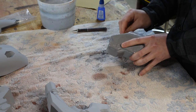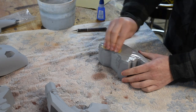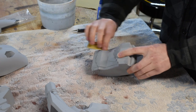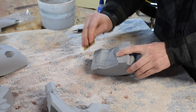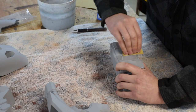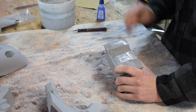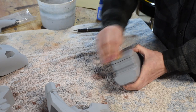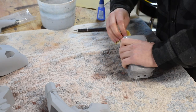And you don't really have to do it too hard. You actually want to go light because you don't want to take off a lot of material. You just want to smooth the surface out. You don't want to sit there and sand away all the top coat that you just put on. You're just trying to smooth it off. Make sure to keep wetting the paper, because if you don't, it will start to gum up, but the water helps keep it from doing that.